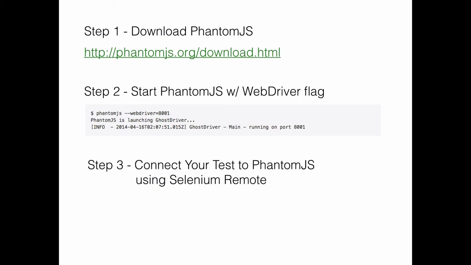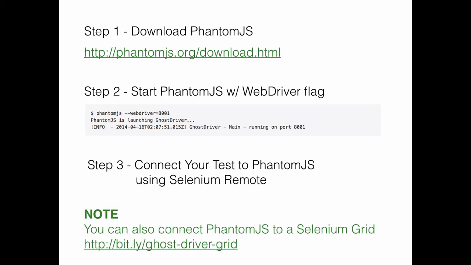And then you just need to configure your test to connect to this Phantom.js instance, which is very similar to how you would connect to a Selenium remote node. So you just use Selenium remote. And you can also connect Phantom.js instances to a Selenium grid. And at this link, you can look at the documentation and see how to do that.